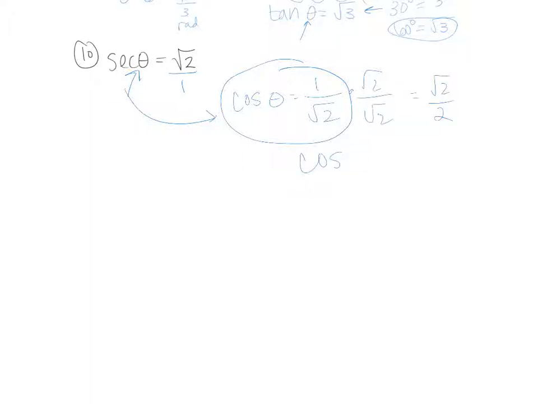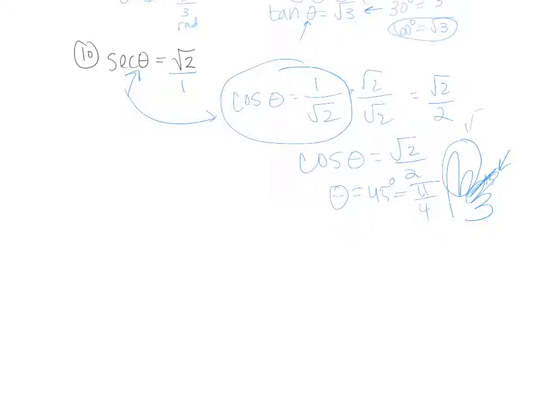Okay, this is something I can figure out. At what angle is cos square root of 2 over 2? And we know that that's at 45 degrees, which is equal to pi over 4 in radians. And a reminder with the hand trick, the 45-degree finger goes down, cos is on the left. We have 2 fingertips, so it's square root of 2 all over 2. Your palm is always 2. So we know the answer, theta is 45 degrees.